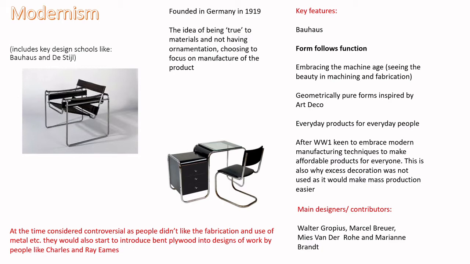They were very much of the idea of form follows function, that things will work well. If we're having a chair, it's going to be a comfortable chair. If we're going to have a product, it's going to work very well, and then that'll decide how it looks as well. Rather than making something pretty, and then not caring if it's comfortable or if it functions. They're like, no, it will function correctly, and then it will look good afterwards. So they very much embraced the idea of the machine age. Any new manufacturing method, Bauhaus were very much up for using. So they did a lot of metal work. It was a lot of chrome metal frames with metal and leather and that sort of thing.